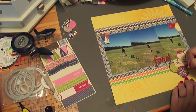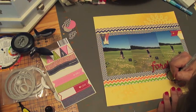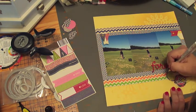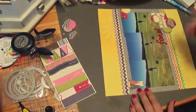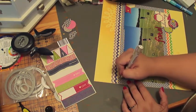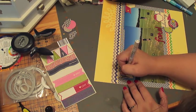And I just took it slowly. I think it works a little better when you go slowly, but I went slowly and traced around there. Then I went and made some dots just to emphasize that other little circle there. Just something very small, but in the end, it really does make the page, especially in person. You can see my head's getting in the way a little bit. One last thing, I added a border around that blue pennant sitting there.